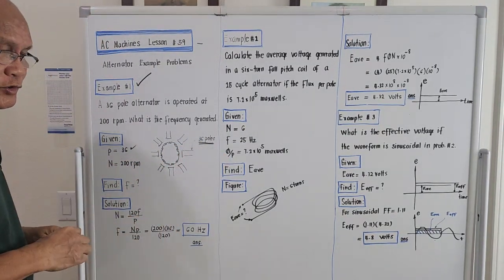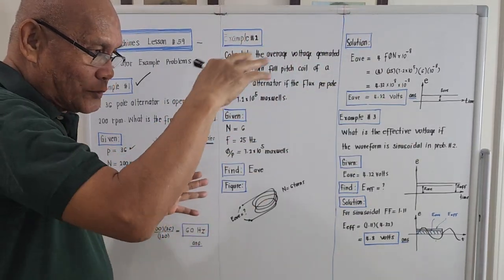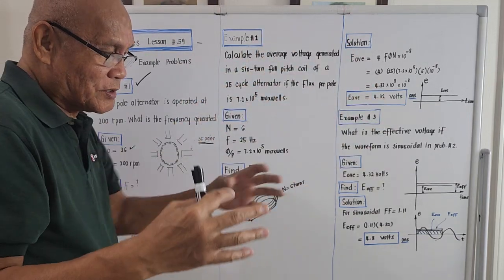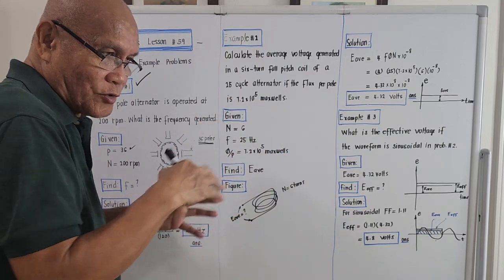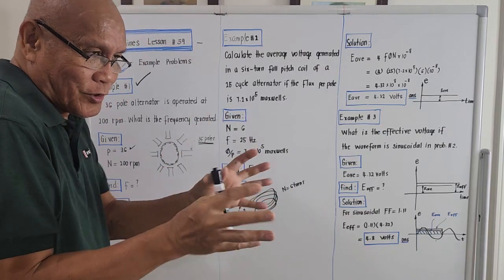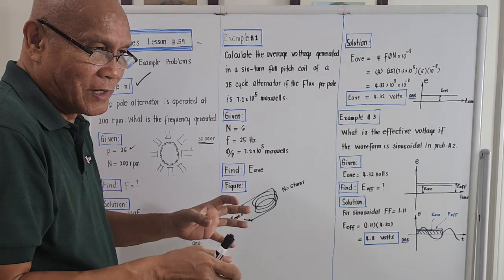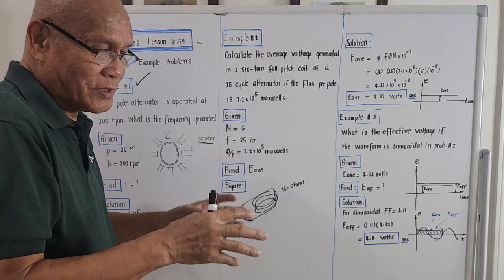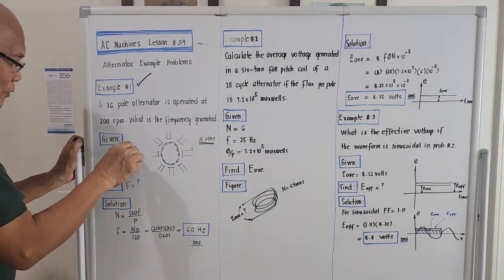So it's a big alternator. The one producing the flux contains 36 poles. So there are lots of flux being cut by the rotating armature. If there is lots of flux, and there should be lots of number of turns, of course the generated voltage should be big, because the factors handling the value of the generated voltage are the total number of turns and how big the flux may be. So for the given problem, the number of poles is 36.